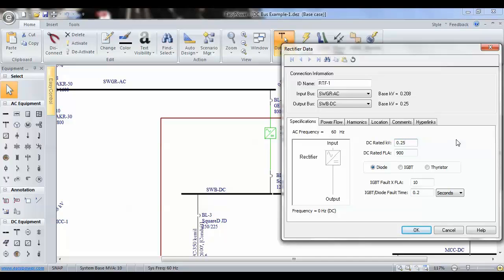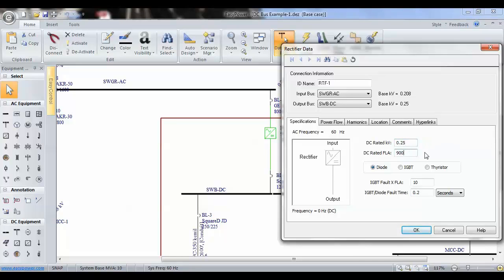Earlier during the slides, I had mentioned that there's going to be a certain ratio between the AC side and the DC side. This relation is typically in the range of 1.35 times the AC RMS value for the voltage rating.